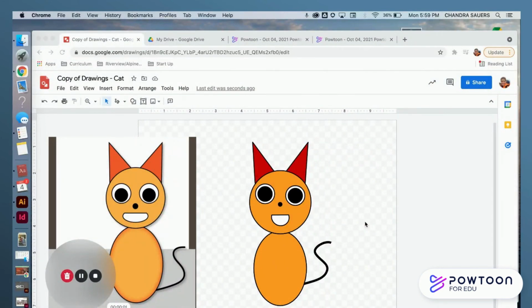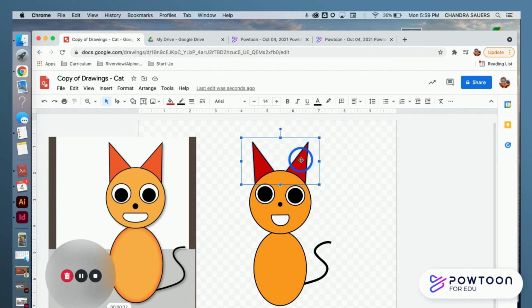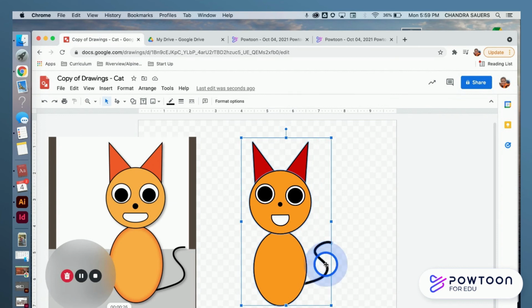A lot of times when we draw in Google Drawings, our drawings are made out of a lot of different parts that we want to then act as one item. Right now I have triangles and circles and all sorts of things that I made up into a cat, but now I want it to act as a cat altogether. What I can do is click on every part that I made, and holding the shift key down I can select it all. But I have a lot of parts and I might miss some of them. I might miss the nose or I might miss something.